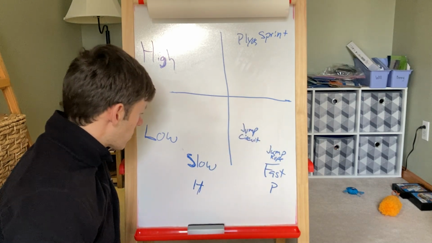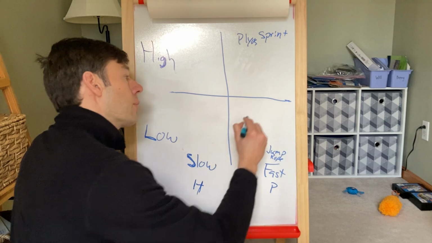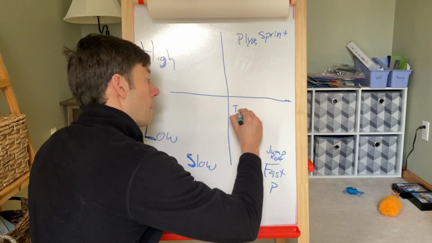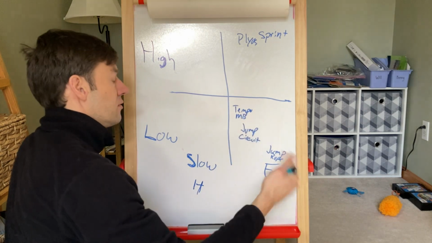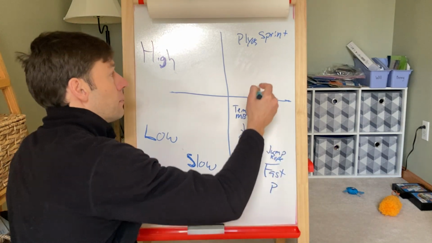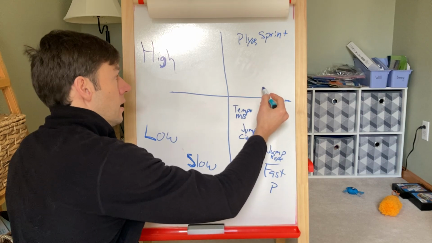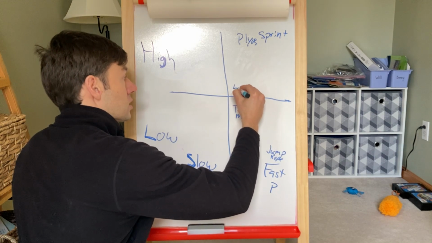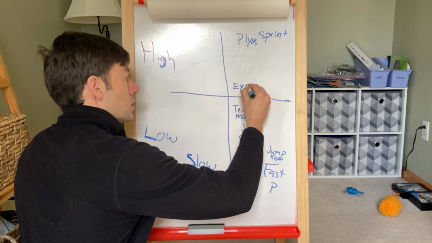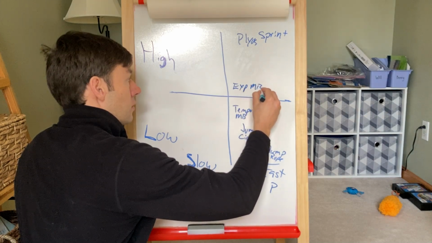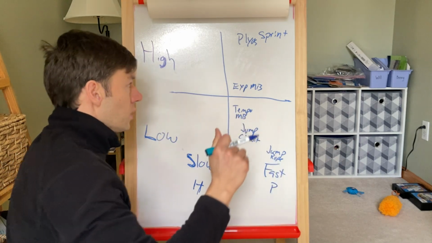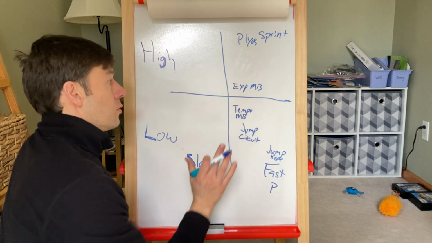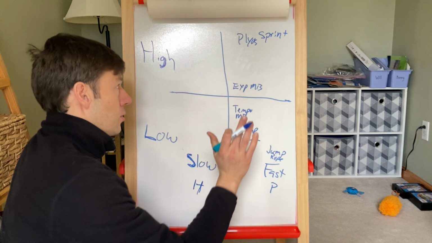Also, I put in the fast and low. Okay, I would also put like tempo med ball. So these are things where you're throwing a medicine ball against the wall in a repeated fashion, not the super explosive med ball throws, which might start to move their way up here a little higher. Maybe this would be like explosive med ball throws. Explosive, sorry, it's not the greatest handwriting ever. Med ball throws start moving their way up, so still fast, you're generating force really quickly. And now you're starting to move up kind of in terms of the intensity.